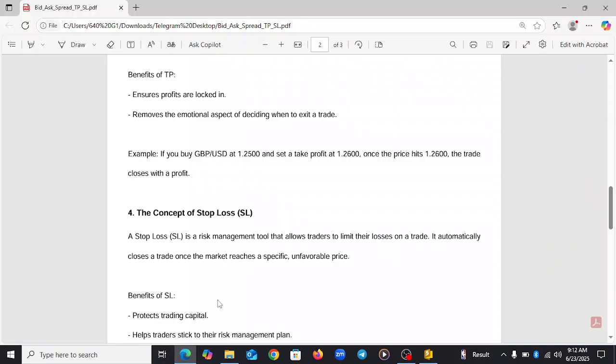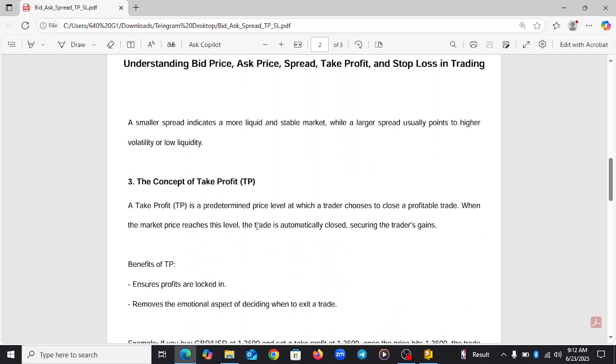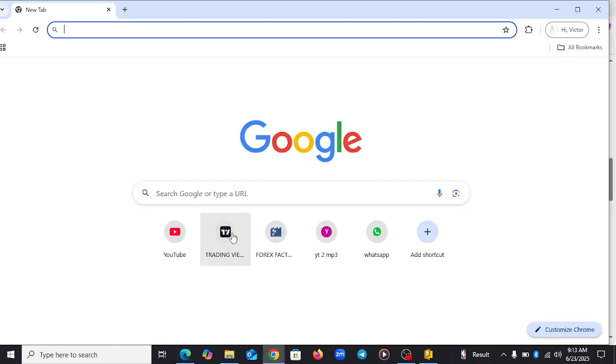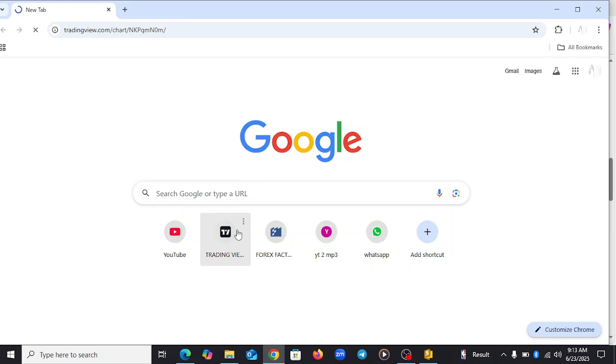And in this snippet, we'll be talking about the concept of take profit and the concept of stop loss. In this example, we will be discussing how you get into the marketplace and how you get out of the marketplace as well using market orders. Now, what is a stop loss? What is a TP? And how do you relate that to trade?